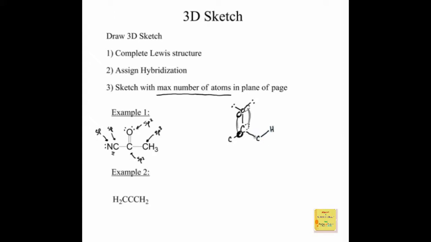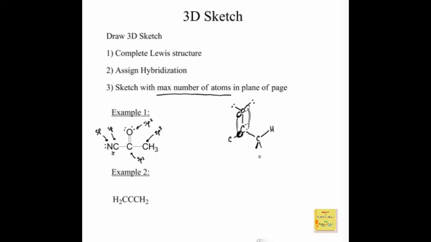But if this is where our two bonds are that are in the plane, the other two bonds are down here. One is a wedge, one is a dash. Doesn't matter which is which, because this is another example where we're tilting the molecule just slightly. When we have a tetrahedral atom, if these are the two bonds we're drawing in the plane, then the wedge and the dash are really totally aligned with each other. So we tilt it a little bit to the left or right.